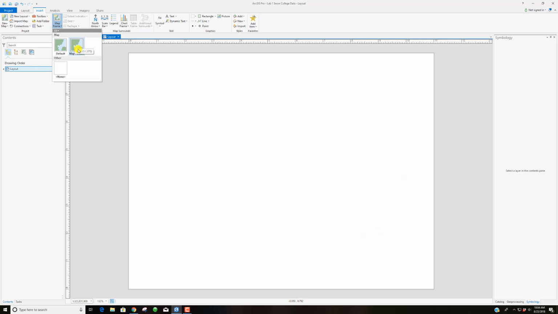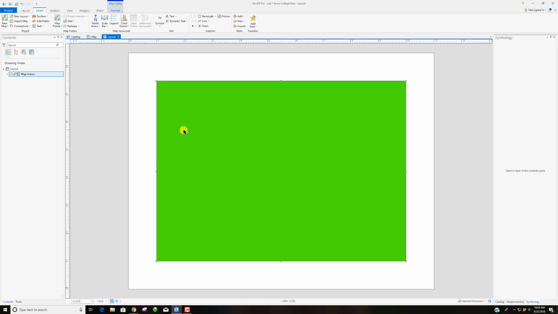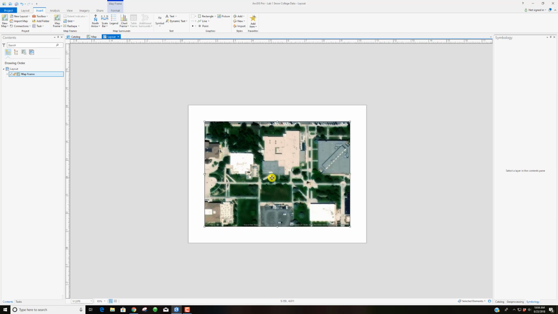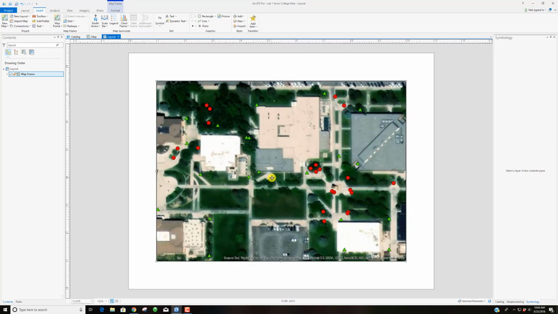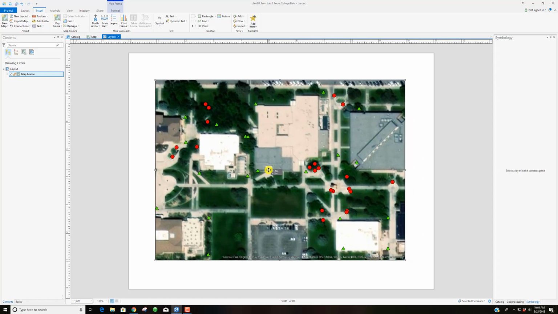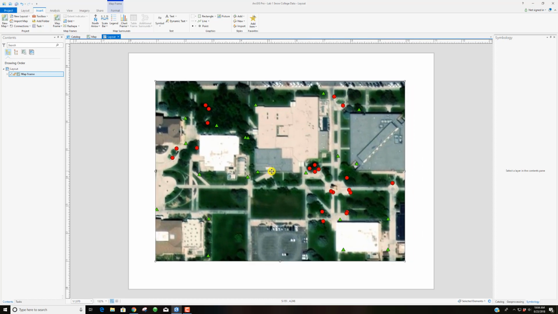You'll see inside of the parentheses here a scaling of where the map's at, and it's going to center onto Snow College, onto the data that we have. Now it's not including everything, and unfortunately from the layout view I can't zoom in and out because my zoom will zoom the page. And I can't pan because that's just going to pan the window. I can adjust things from the map view, but there's a few toggles that I have available to us here.